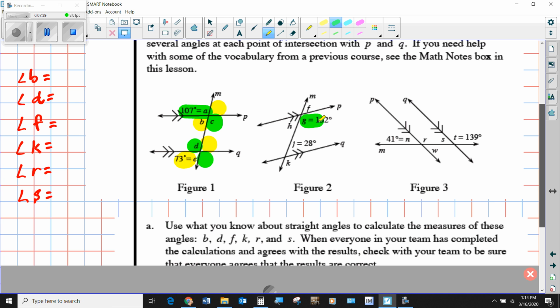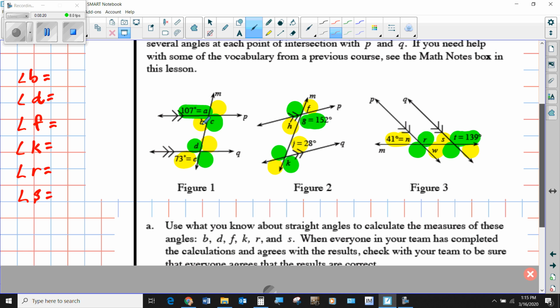Here, we've got an obtuse angle, so that matches up with this one, and this one, and this one. F is acute, so is H, so is J, so is this one. Taking a look at figure 3, all of the obtuse angles are 139 degrees, and all of our acute angles appear to be 41 degrees. Okay, so corresponding angles from a transversal intersecting parallel lines are always going to have the same measure. And if they give you one of those measures, you know all the others. So let's go through and see if we can fill these in.